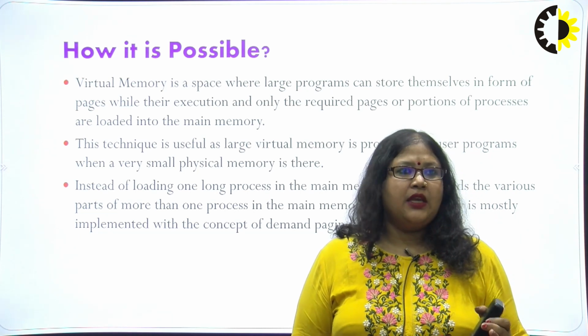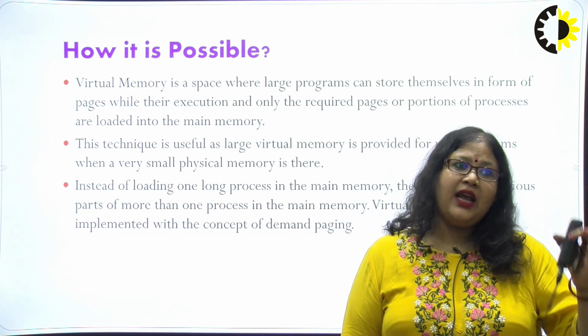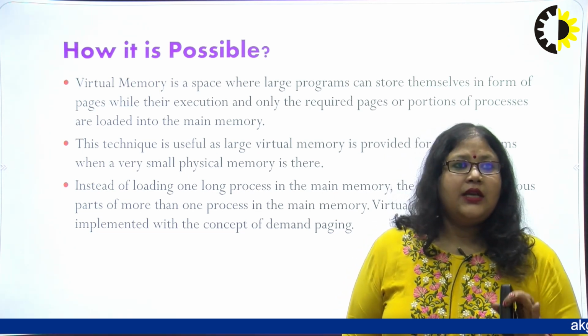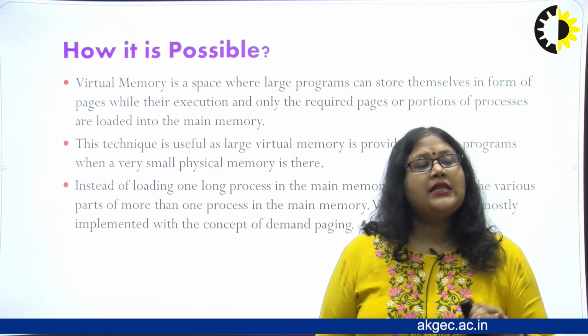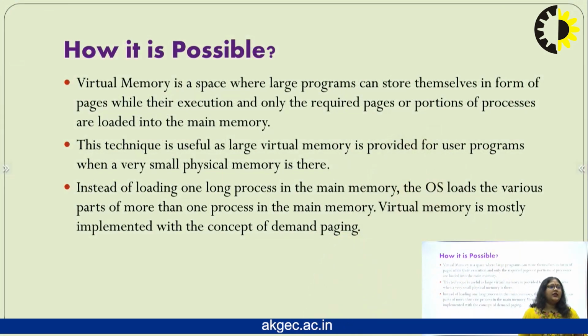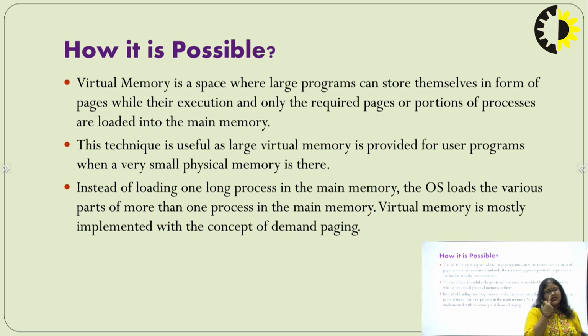So virtual memory is a space where we can store large programs, as I already explained. The size of those programs is higher or bigger than the size of the main memory. So we actually do not save the complete program at a time, but we load the pages of the process in sequence. We save only the pages, or the portion of a process, whose size is bigger than the size of the main memory. So this is the concept of virtual memory, that we can store any size of program, even if the program size is bigger than the size of the main memory.